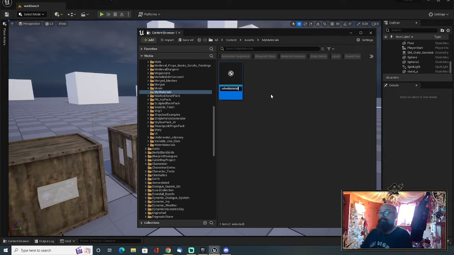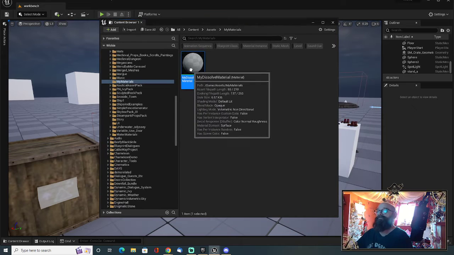dissolve material. Now, bear in mind, this is how I teach, okay? I do things in real time and I show people how to do things. And if there's mistakes, we go back and fix them ourselves. So if you're expecting PowerPoints and big lists of things to do at the side, sorry, man. Anyway, Control S, because I've got to save that. If we don't Control S or don't save all, and something goes wrong, we're probably going to lose our stuff. So you've got to save, just the way Unreal Engine works.